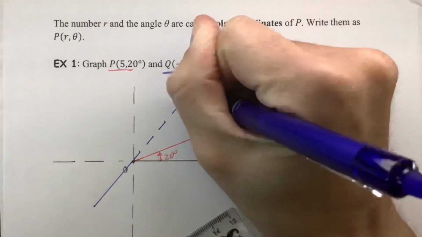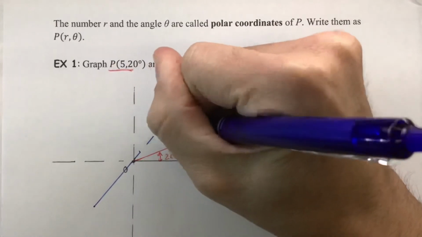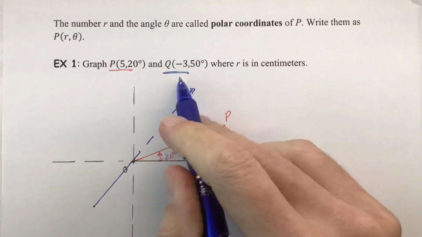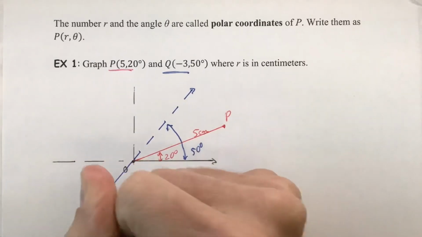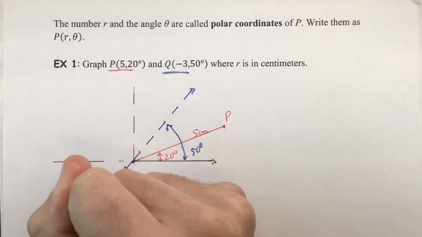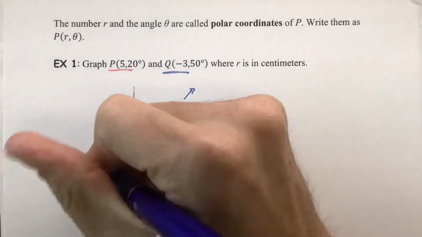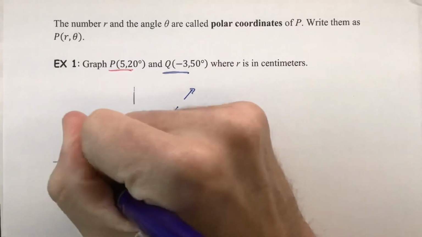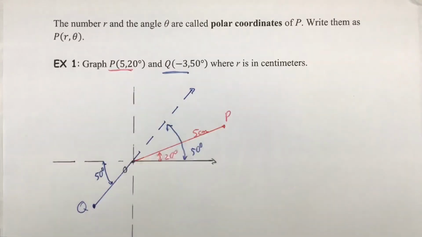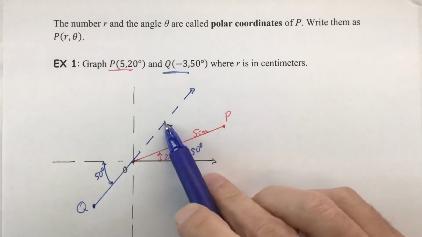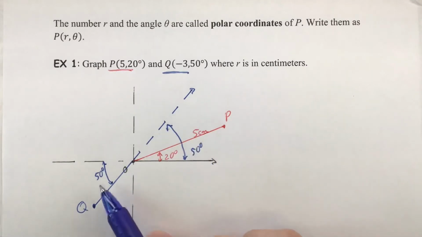Okay. So that measurement is 50 degrees, but because we had a negative 3, we actually end up way over here. There's Q. Now what is true, and I hope you make this observation, is that this is also 50 degrees. That's not where you begin with the problem. What you should do is draw your 50 degrees or measure 50 degrees and then just work backwards. But there are these neat observations that we could pick up on.